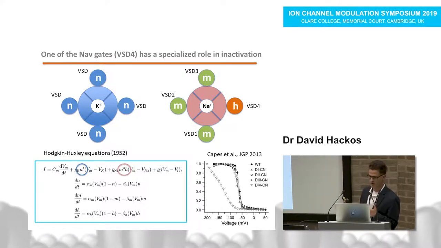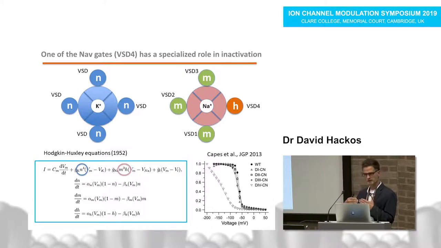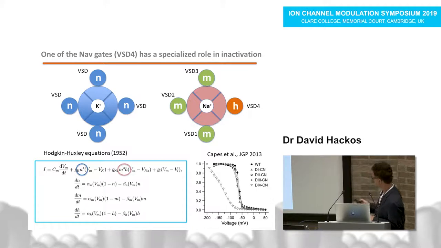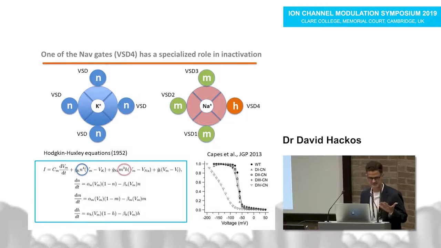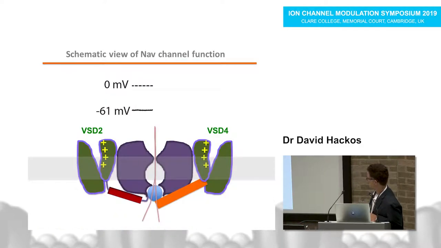Within the voltage sensor, in the fourth alpha helix, there is a set of positive charge residues known to play a very important role in detection of the electric field across the membrane. These charges are able to move relative to the electric field, and these motions are involved in the gating of these channels. These positively charged residues are clearly seen in the sequence, and notably domain 4 has an unusually long voltage sensor.